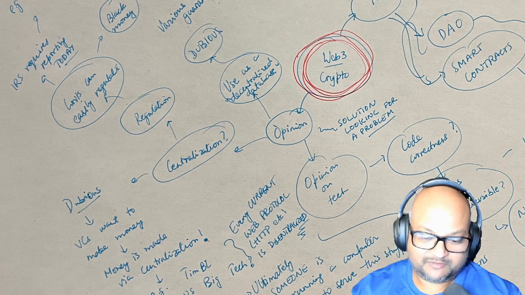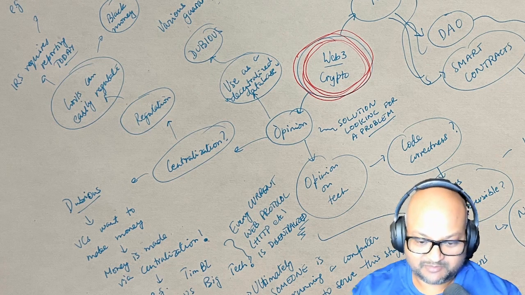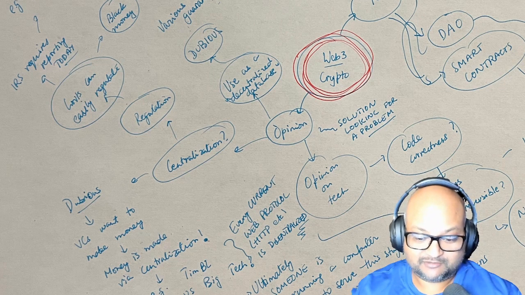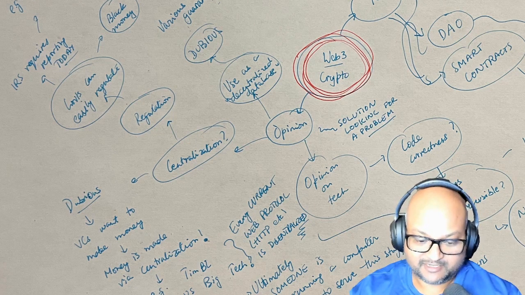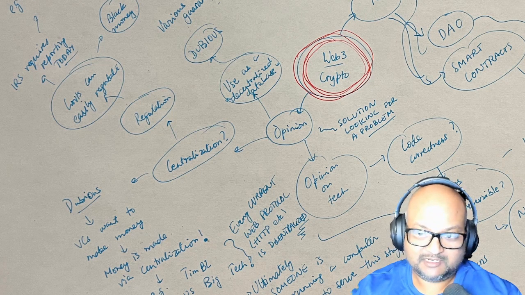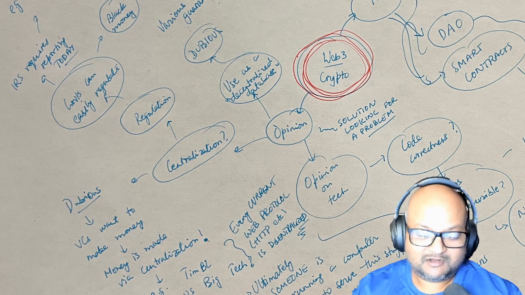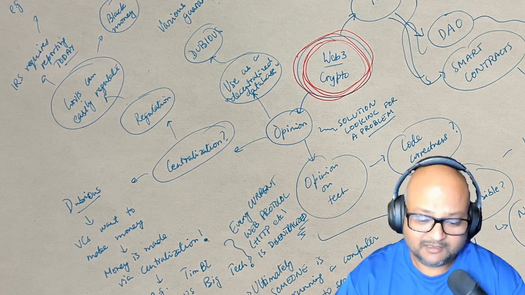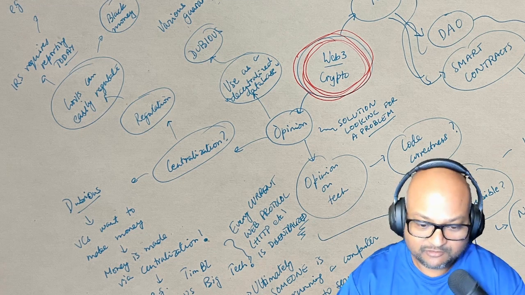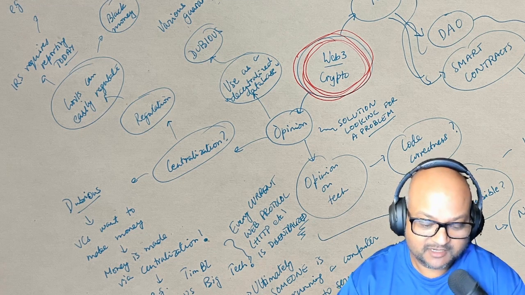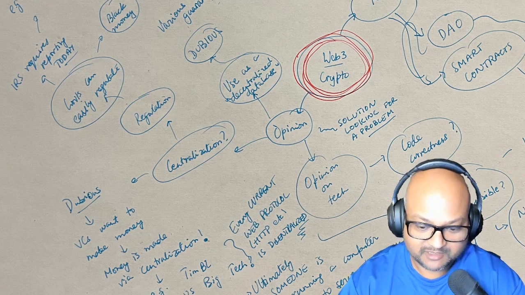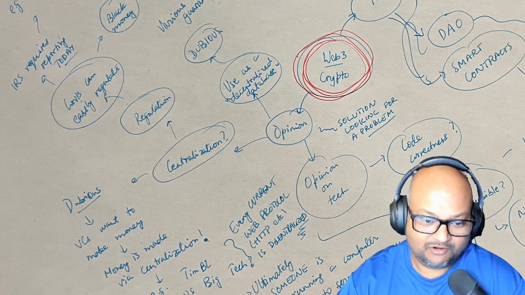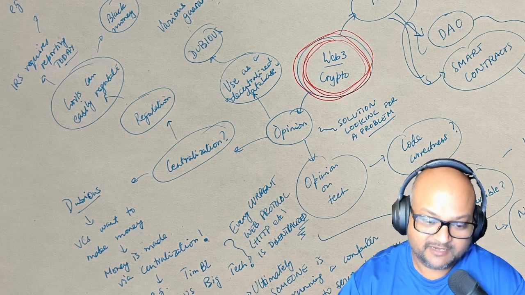If you read about Web3, one of the central claims about it and also one of its central benefits is that it is decentralized. It is not subject to control by any one entity. And often the way that is interpreted is that it will be outside the realm of control by governments. So this might be technically true. Obviously, no central government can tell you what to put on the blockchain, how to mint new blocks on the blockchain, or what even goes on the blockchain. Yes, that's true.